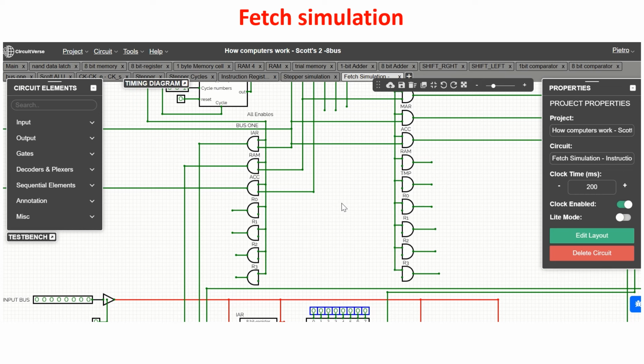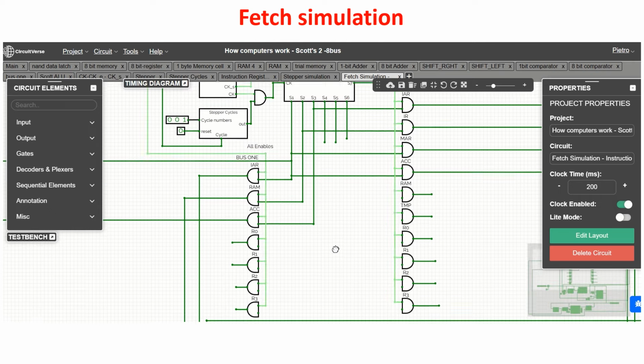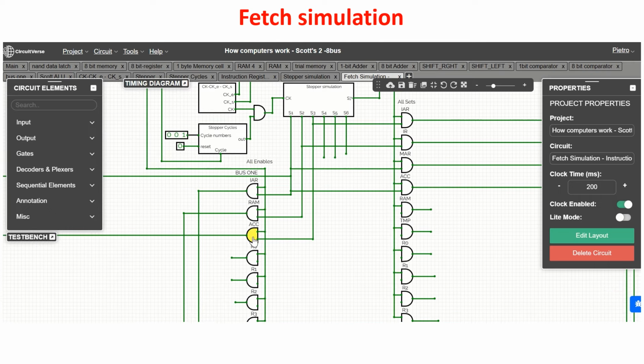So we have updated the instruction address, but the content is in the accumulator. We want to save this updated address in the instruction address register. So in step 3 we give an enable pulse to the accumulator, so the accumulator puts the byte on the bus, and we give a set pulse to the instruction address register, so we save the address of the next instruction in the instruction address register.